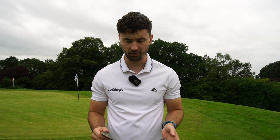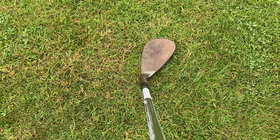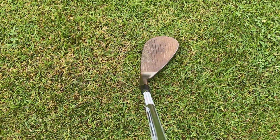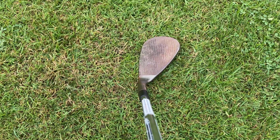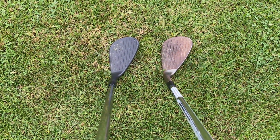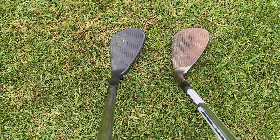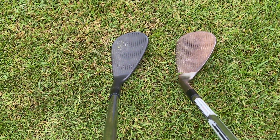But the more important thing is how it looks down at address. With both of these clubs being raw, they will rust over time. And with this 60 degree wedge, as I have used it for just under a year now, it has rusted very nicely. But when you look down at address, the Callaway does actually look a little bit worse from an aesthetic point of view. I feel like that pear drop design is a little bit more professional in the TaylorMade, whereas you can see the Callaway does still have remnants of that PM grind finish. So for me, I do prefer the TaylorMade.